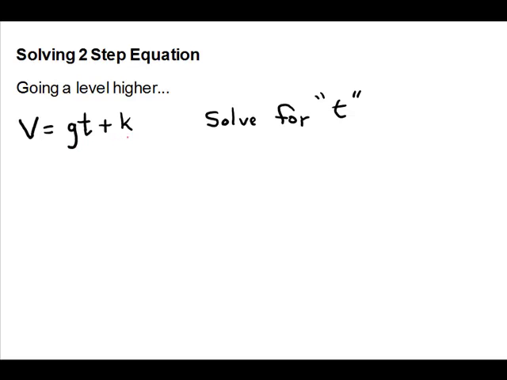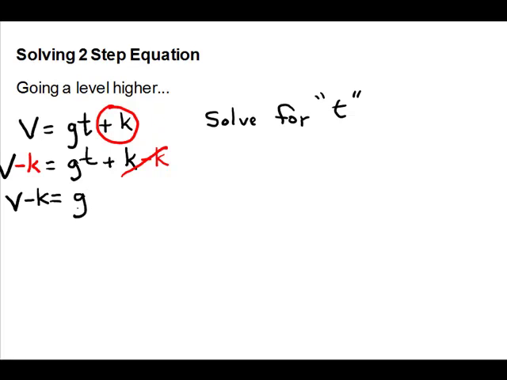The k is added to the t term, so we will take it off first. If it's added, to take it off, we will subtract. So we want to subtract a k from both sides. You should write it after the original piece. I've seen students that write it in front and they sometimes make a sign error. So if I subtracted a k on the left, I have to also subtract it on the right. Clean up. There's nothing you can do on the left. The v minus k, they're not like terms. And on the right the k canceled.